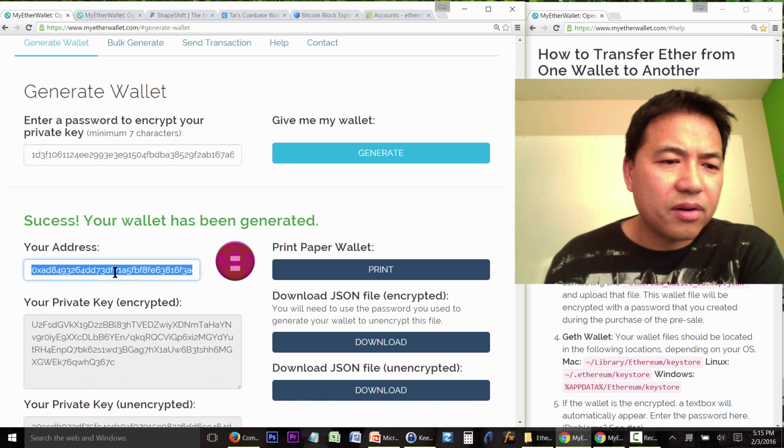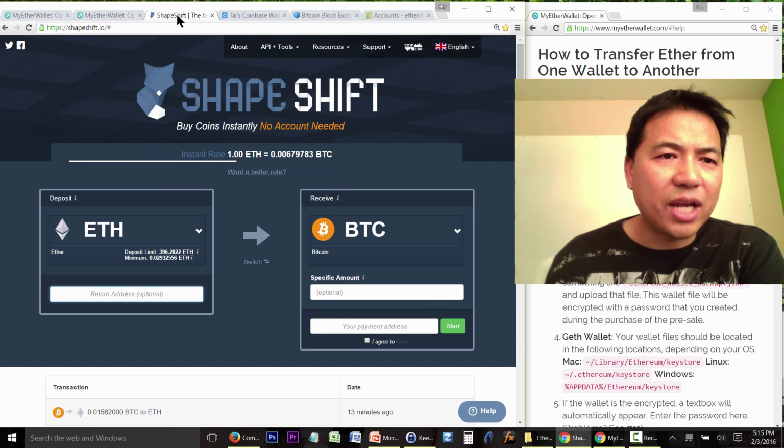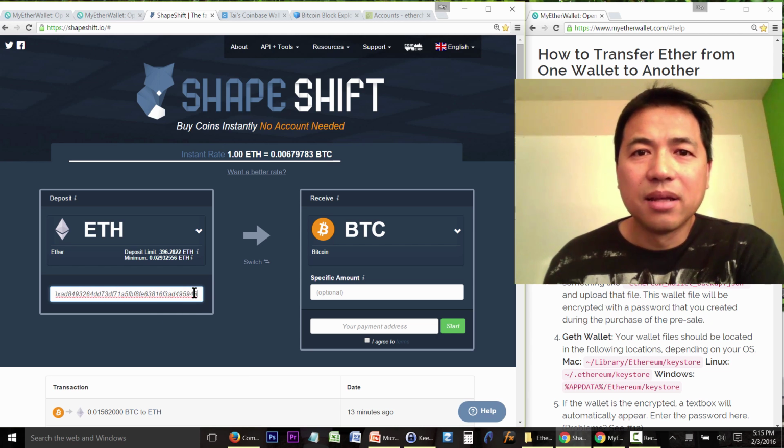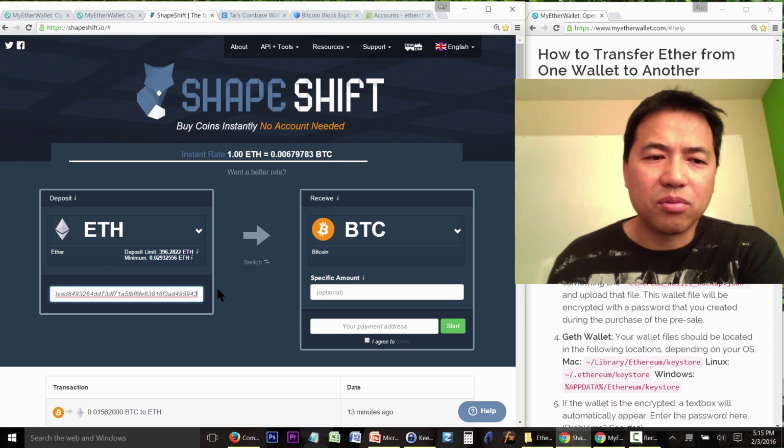But come back over here and copy this address and come back to Shapeshift and paste in the address right there. So in case something happens, Shapeshift will know where to send the leftover ethers, or the ethers that they're not able to convert over here.